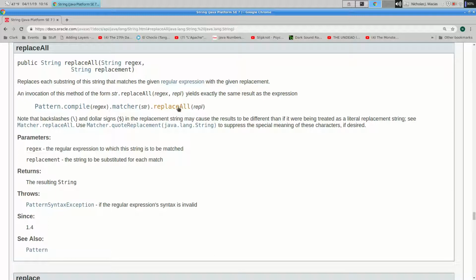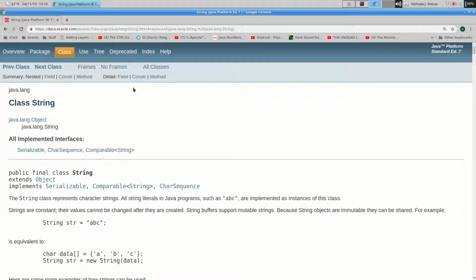Every time that we work with a class in this course, sooner rather than later, you're probably going to want to go to the documentation. A lot of this you're not necessarily going to use, but String is part of java.lang, the underlying language.